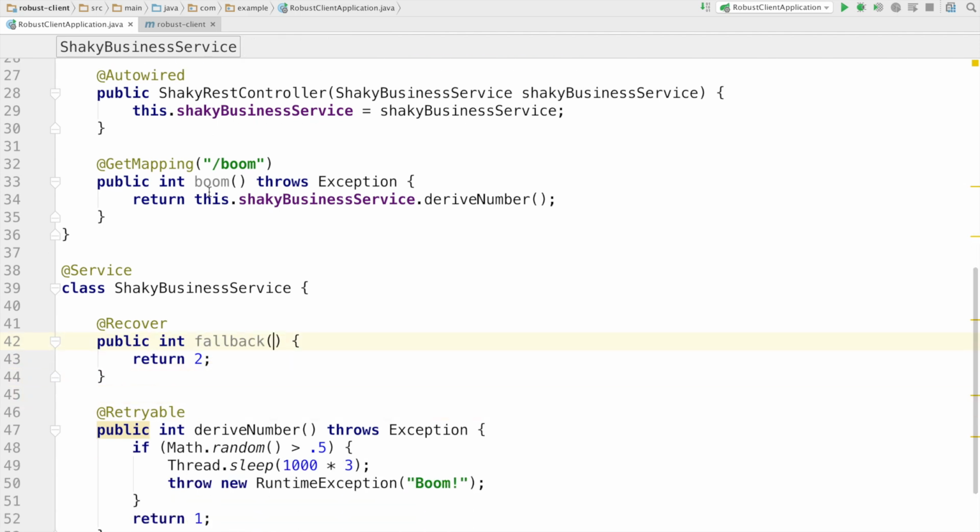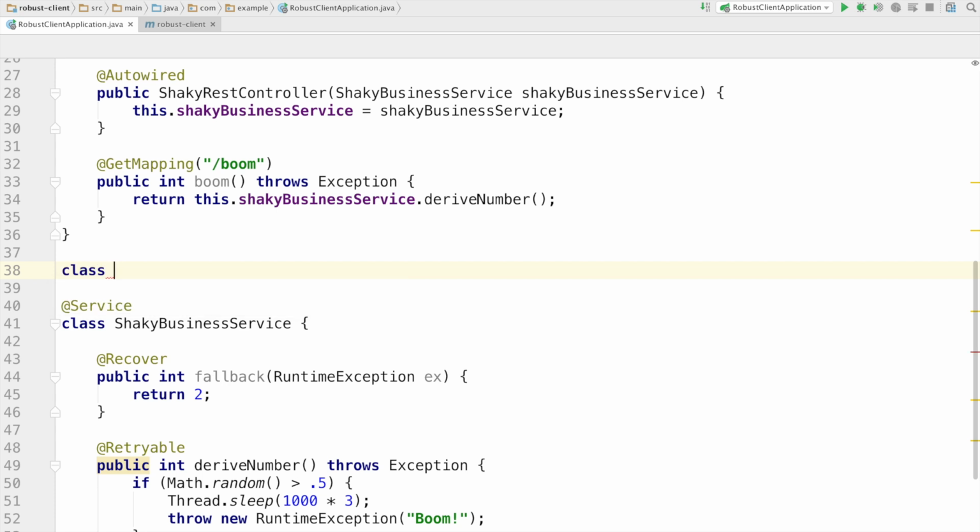So I could just leave it as is and decide to handle RuntimeException, right? EX, and I could log the exception there. So this gets paired; they get matched, right? If this method throws an exception, then this method gets invoked as the recovery handler. Now let's create a custom exception just to be very specific to demonstrate some of the configuration.